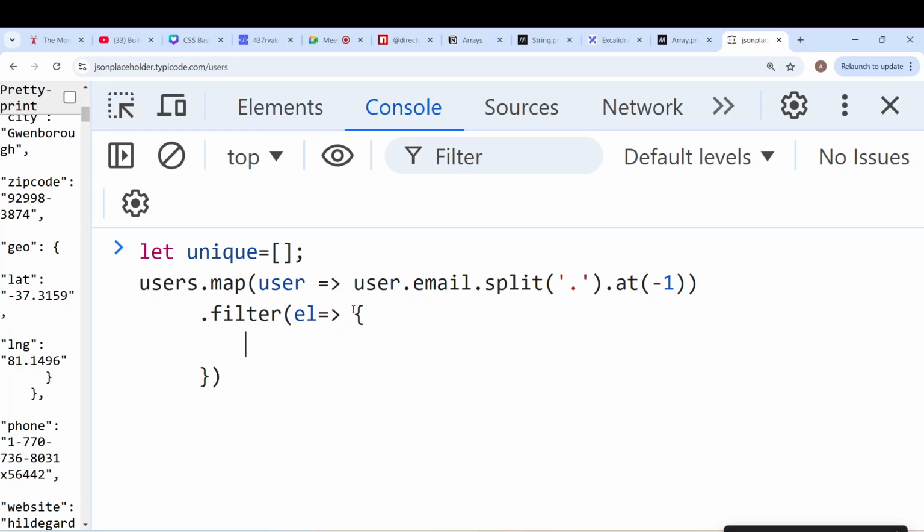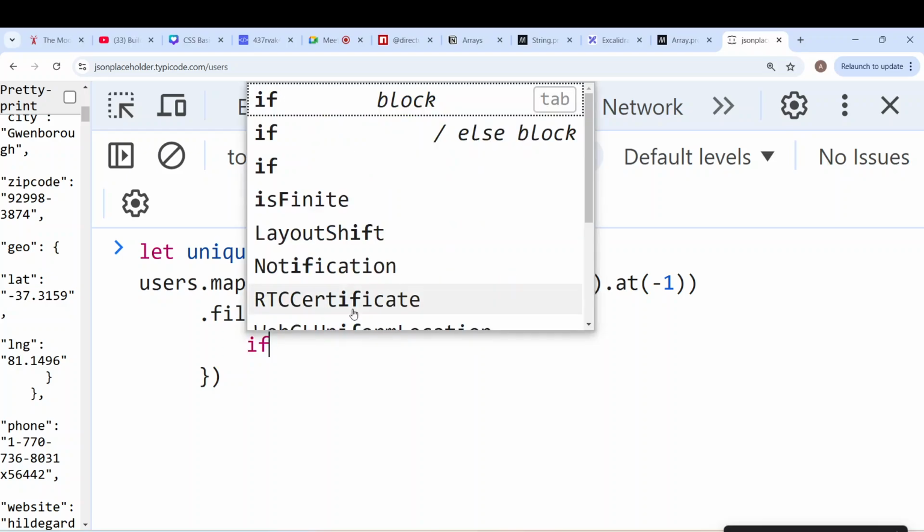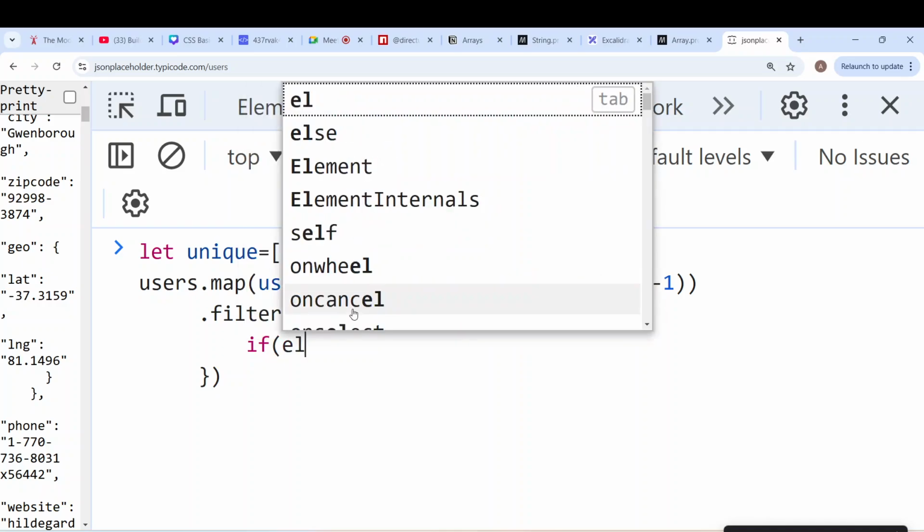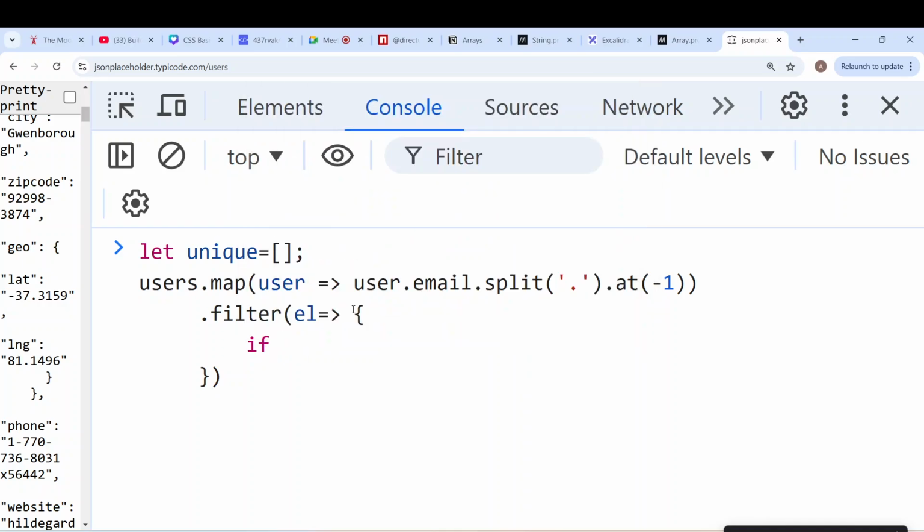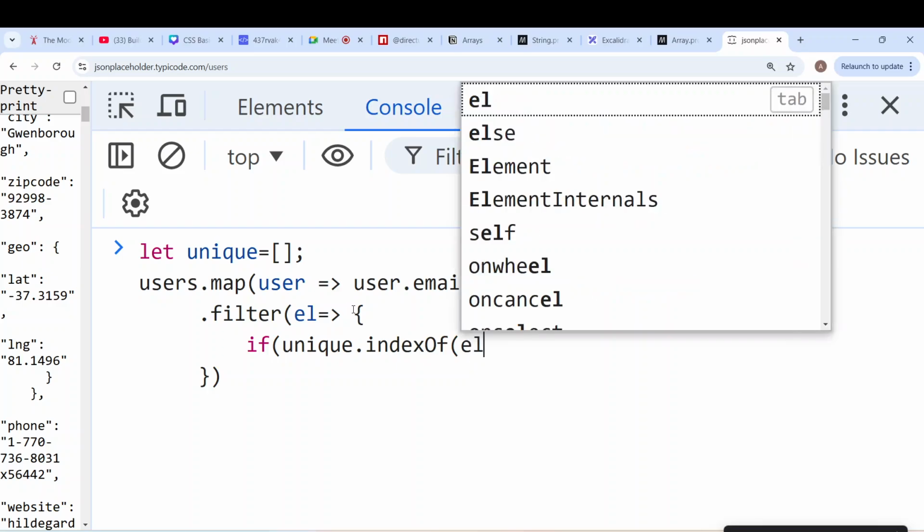So first thing is I have to check unique dot indexOf, I can use indexOf of this element, correct?